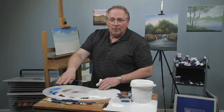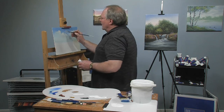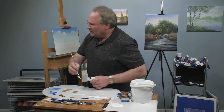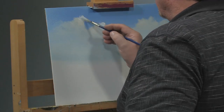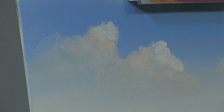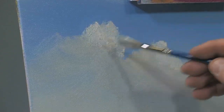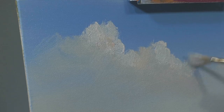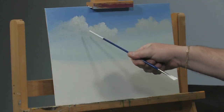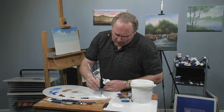By the way, these paints are all really thick and pasty, almost like caulk. They're very thick, and they're made for the purpose of putting wet paint on top of wet paint. If you put down a heavy, thick underlayer, you can get subsequent layers to stick to it by thinning them down. Now I can thin paint down either with that white medium, or I can dip in and get a few drops of paint thinner on the brush. It'll do the same thing. See, I got some warm tones in there from the sienna, kind of subtle, but I didn't really want it to set right up and scream.